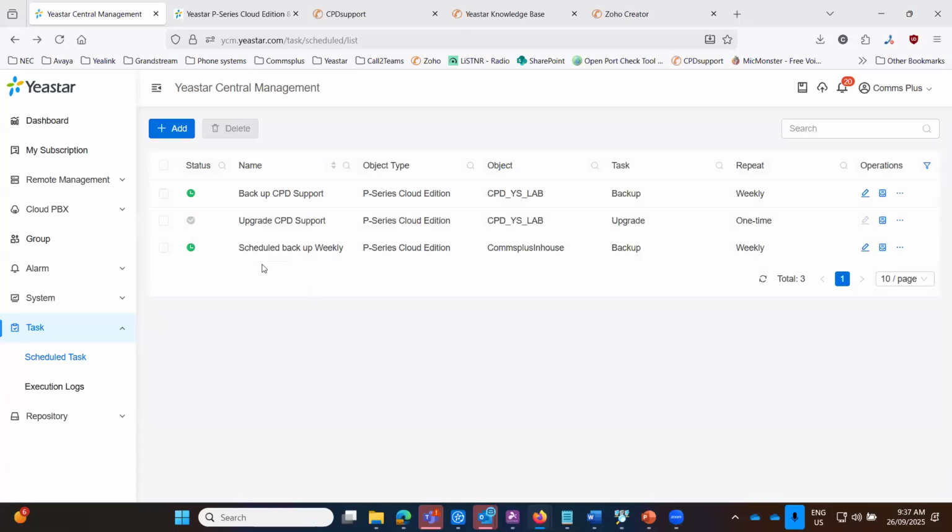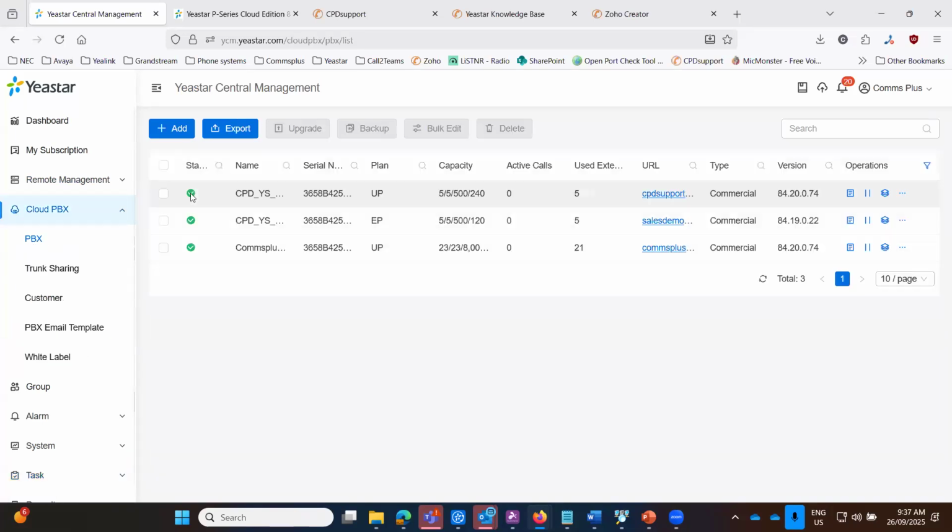And then when it's successful, you'll actually see it in the Cloud PBX because you'll see that status change. It'll go through the provisioning and the status light will change to blue and you'll see it spinning around, just like you do when you normally start a PABX up. That's pretty much it.